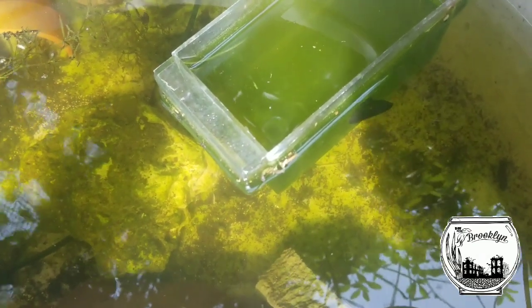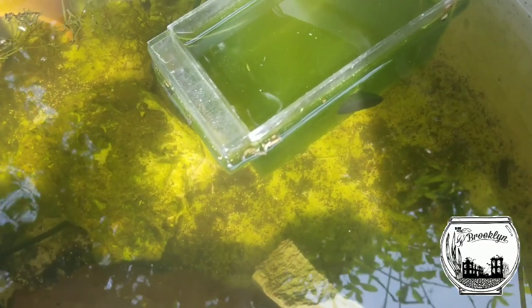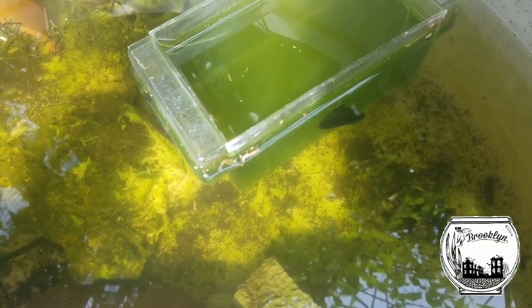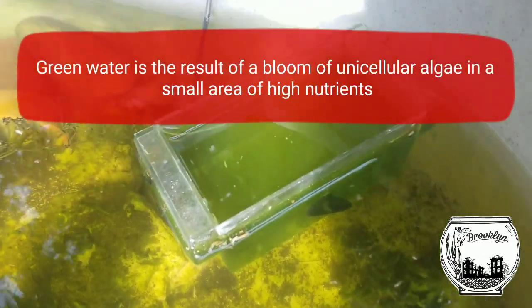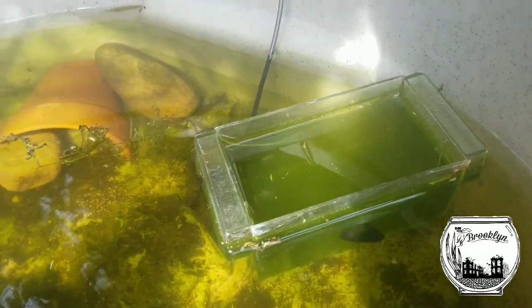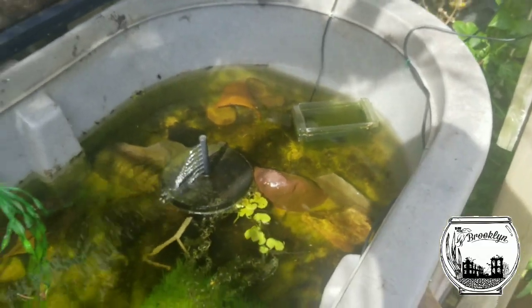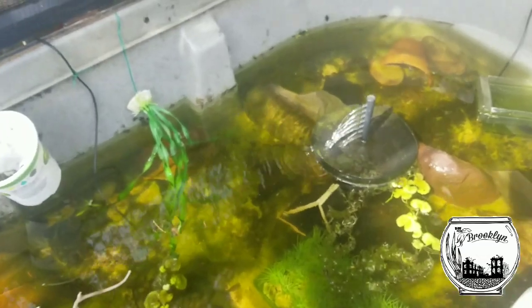I am going to use some of that phytoplankton in the breeding of my other fish. Just get the turkey baster and suck some of this up and probably put it in a little 1-liter bottle, and I guess I have a phytoplankton culture. Isn't that awesome? So yes, things you do by accident, things you do by learning and experimentation is what keeps this hobby so interesting, and also for me keeps it affordable.